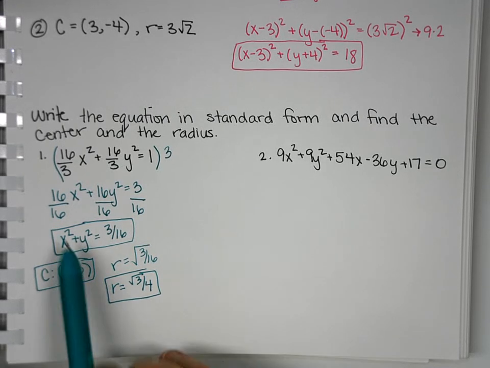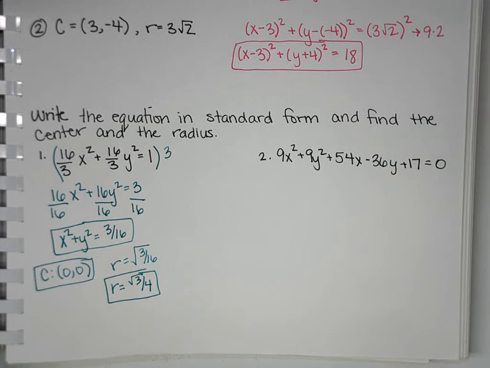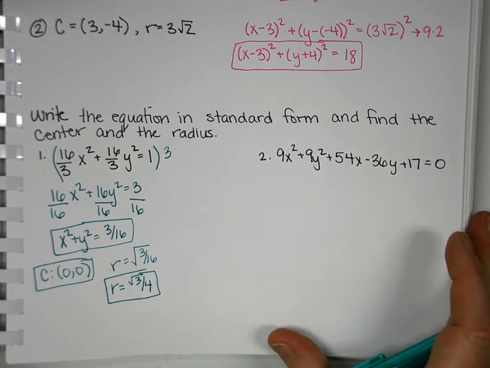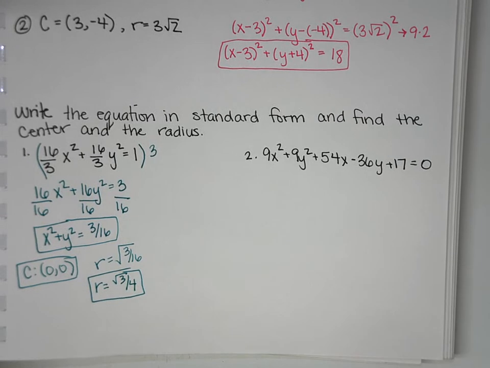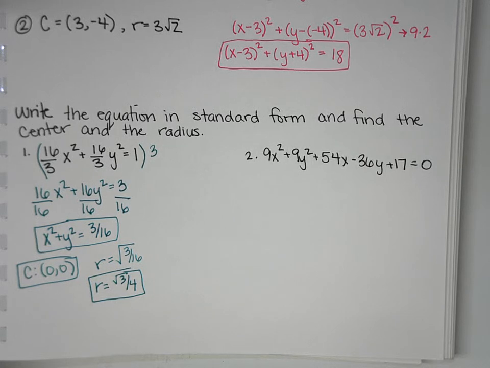Okay, so right now we're just going over how to convert into that standard form and pull out the information we need so that we can put it on a graph. Number 2, this is one where we do have to do some completing the square. So you should notice that all the x's and y's are all mixed together. So the first thing we're going to do is group the x's together and group the y's together.